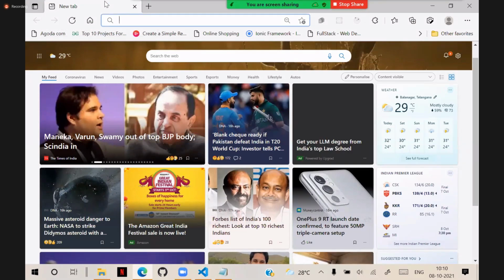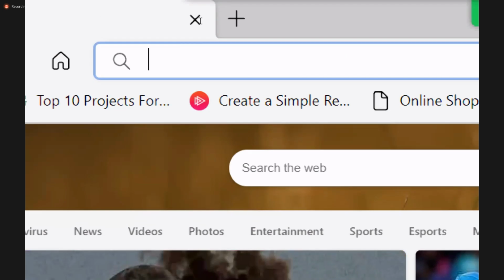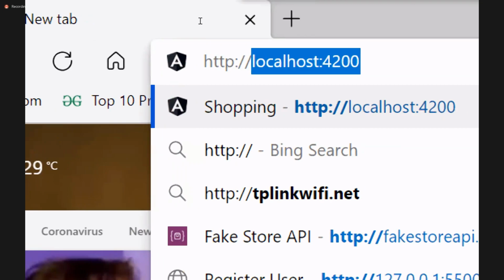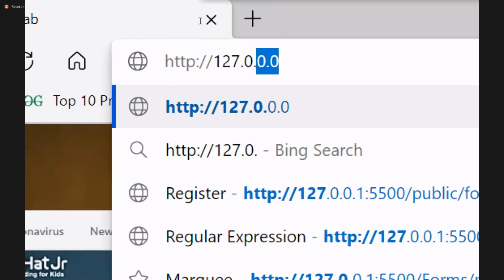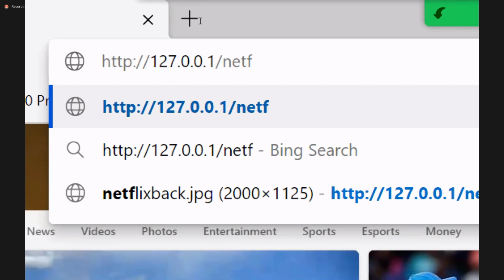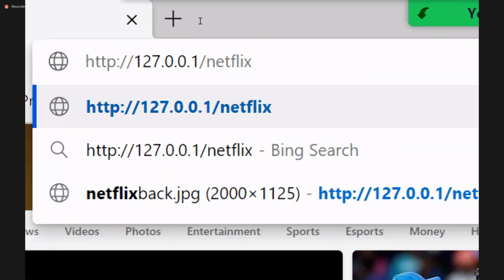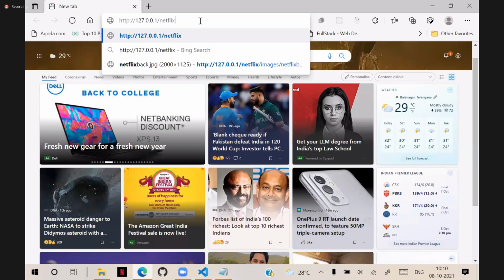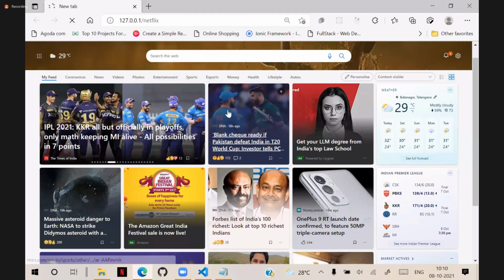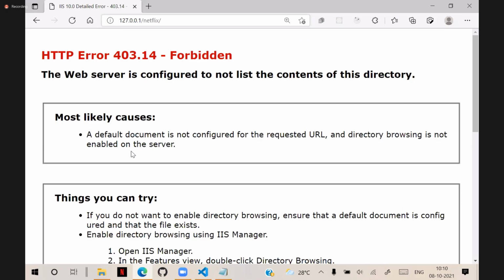We created a virtual directory in a website. http://127.0.0.1/ what is the name we gave? Netflix. And I hit enter. When I hit enter, it says there is no content inside it.